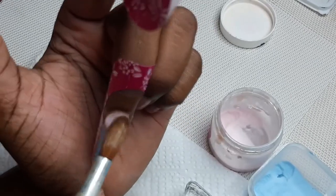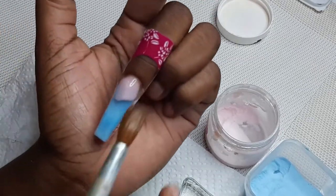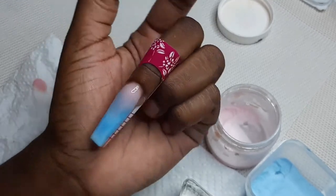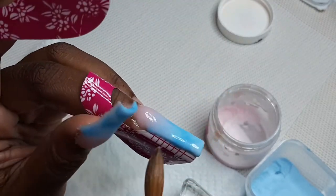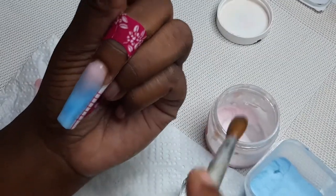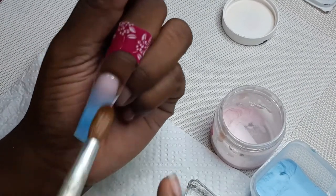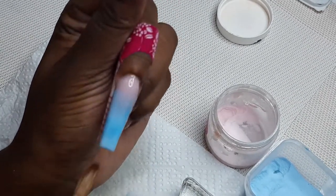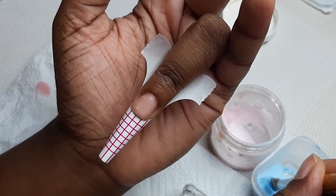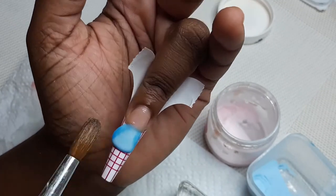So now I'm going with this Hollywood pink, going down, giving it a flush, nice look. If you guys are not aware how to get the perfect ombre, just continue watching. It's very, very easy, and it also takes practice. Very flush and very nice cuticle area, looking fine. You don't want to go too close to the cuticle area either, so you want that to kind of flush. Set the nail at a downward angle so the product runs in the downward position, but you also have to manipulate it as you go.